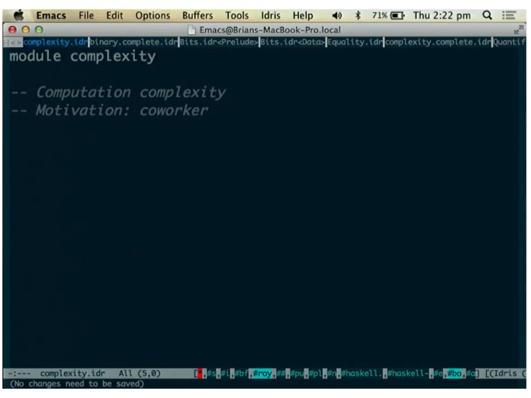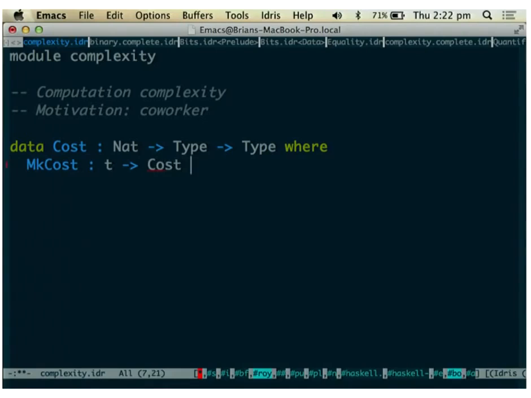So what I'm going to do is try and make a data type called cost. It takes some sort of type, and it also takes a nat. The nat is the actual cost of what it takes to compute that value of that type. But the constructor won't actually take the cost. Because it's at the type level, we don't really care about carrying it around at value level. We'll just carry it around at the type level. We don't need to carry around the runtime cost at runtime.